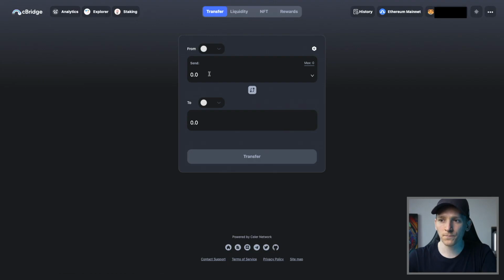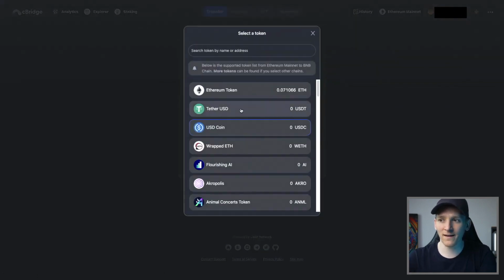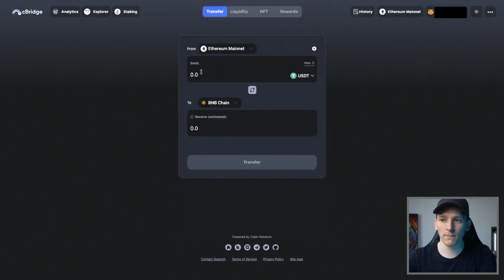If you have any assets on Ethereum mainnet, what you can do is say I want to send from Ethereum mainnet and I want to go over to the BNB chain, and it's the same address, of course, and then you can put some of these assets, for example, US dollar Tether or anything, if you have it, from your Ethereum mainnet over to the BNB chain, and that's going to cost you some gas, it's going to cost you some fees, but it's going to get assets over from one chain to another chain. However, I don't use these personally, and I wouldn't recommend them either because there have been so many bridge hacks.